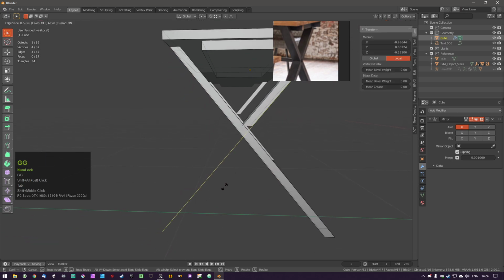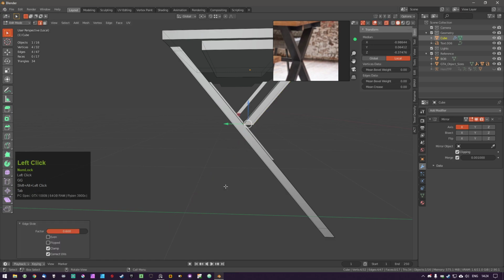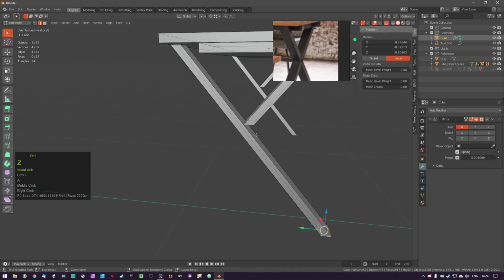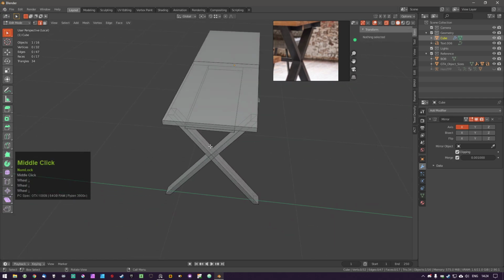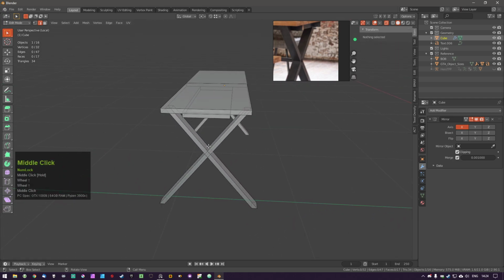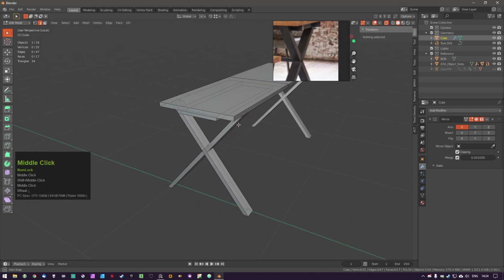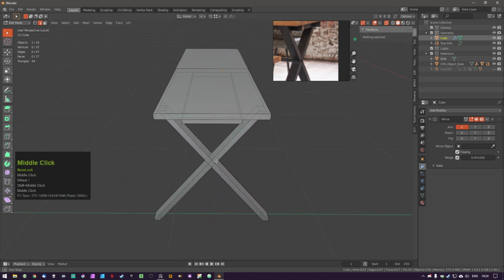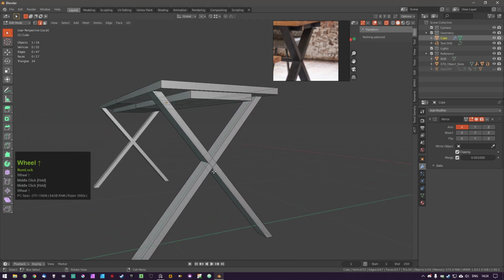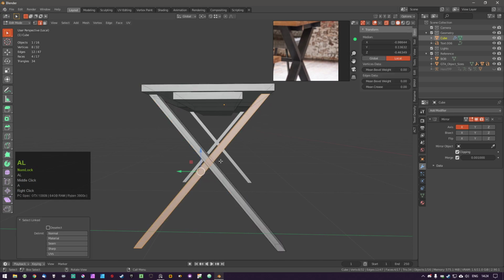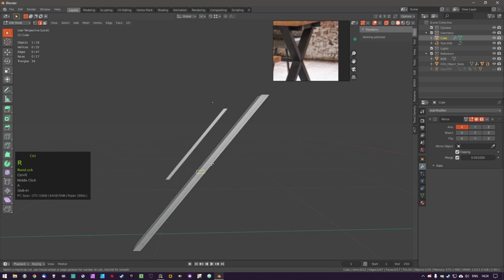So let's just slide it here. One moment, let's try and do it a bit different, so our life will be a bit easier. Let's select just this element.